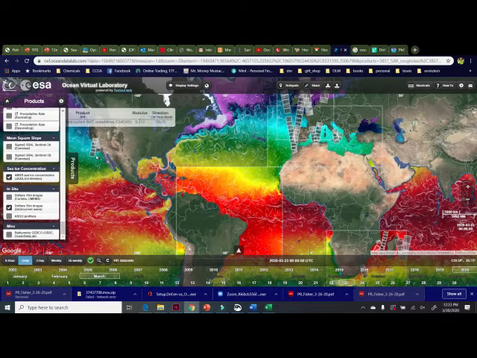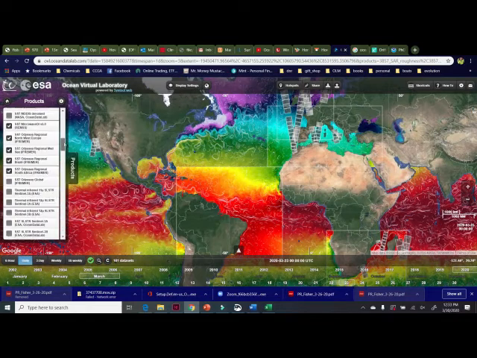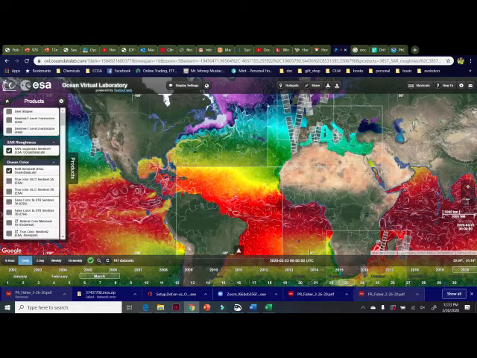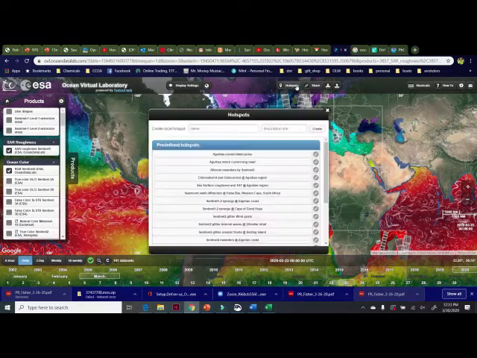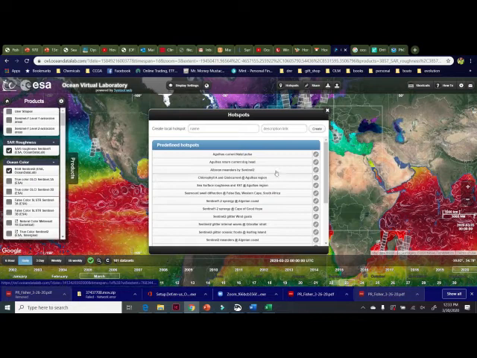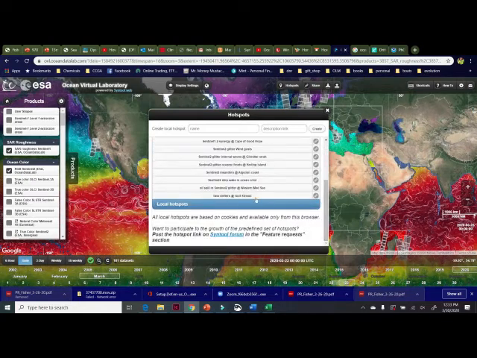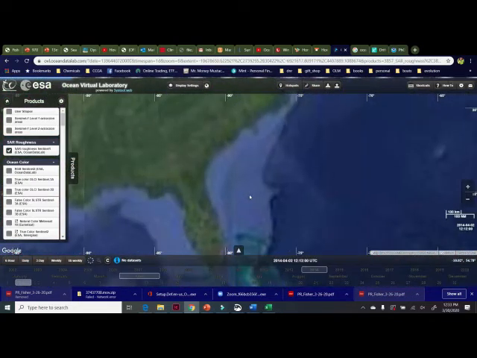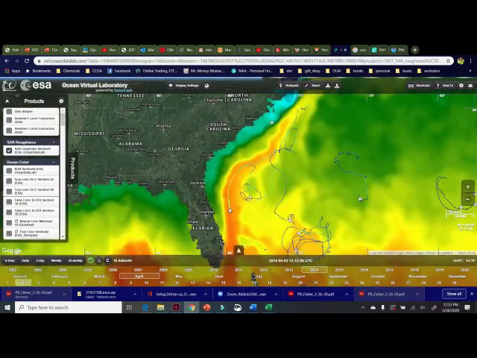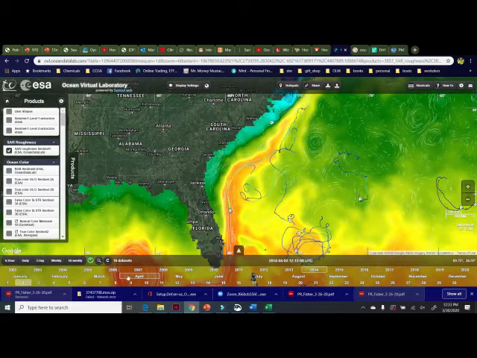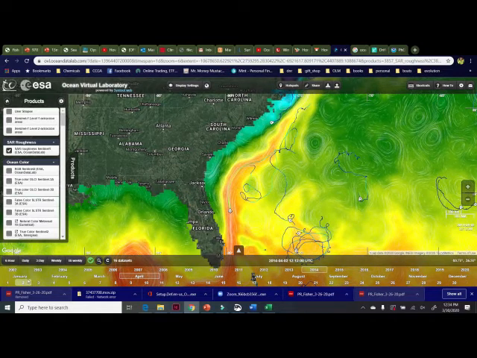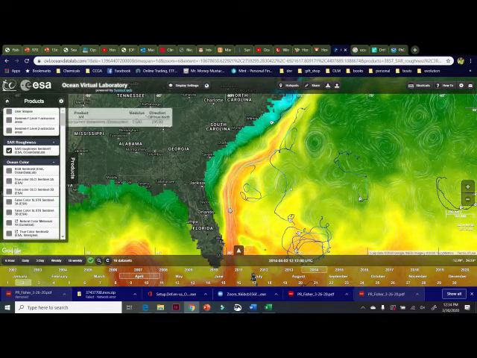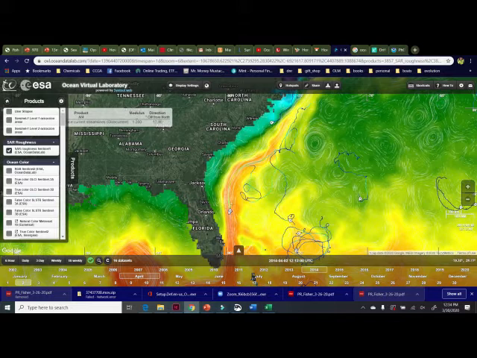and we're going to be looking at some of that data on the virtual laboratory. So what you'll need to do is turn on the drifters, and to do this, come up to where it says hotspots. Do you see that? Click that, and we're going to go down to this thing that says twin drifters. That's going to zoom us in, and it's going to put us at April 2nd. See that down here? April 2nd, 2014.